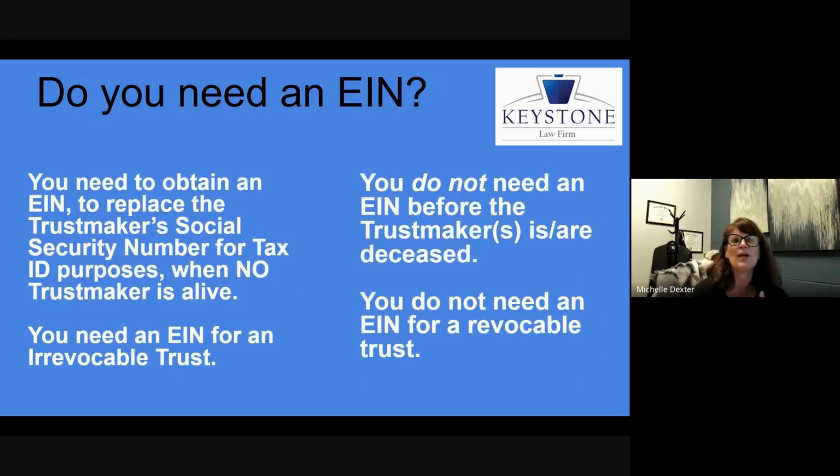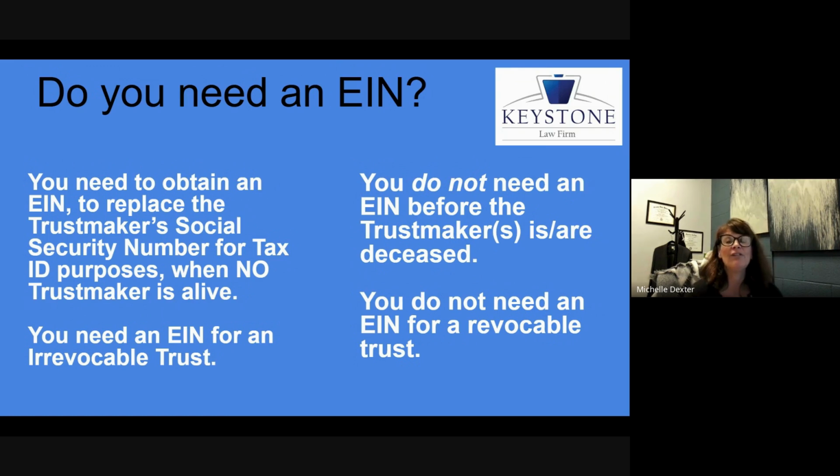So the first thing we want to evaluate is, do you even need an EIN, okay? For those of you that have your revocable living trusts, you as the trust maker, your social security number is the tax identification number for your trust. We only need an EIN when we are replacing the trust maker's social security number for tax ID purposes, because no trust maker is alive, okay?